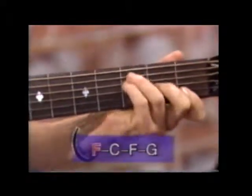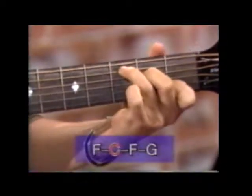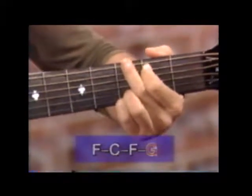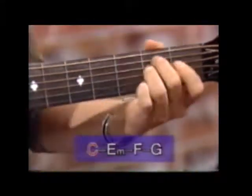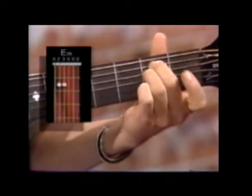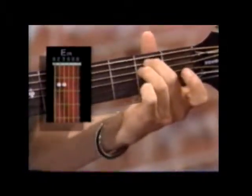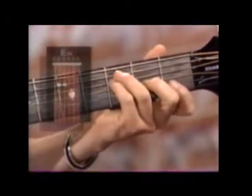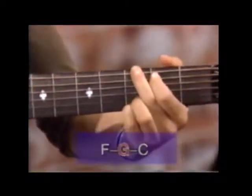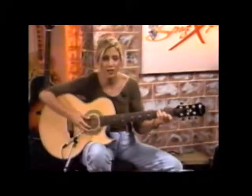Into your chorus, which is starting on an F — come Monday — to C, to an F, to G. Then we're going to go C, E minor. E minor chord is played by putting your second finger on the A string on the second fret, third finger on the D string right below it on the second fret. That's your E minor chord. And we go to an F, to a G, to an F, to a G, and to a C. That's the whole chorus — it's an easy song to play. Those are quick passing chords in the second part of the chorus.